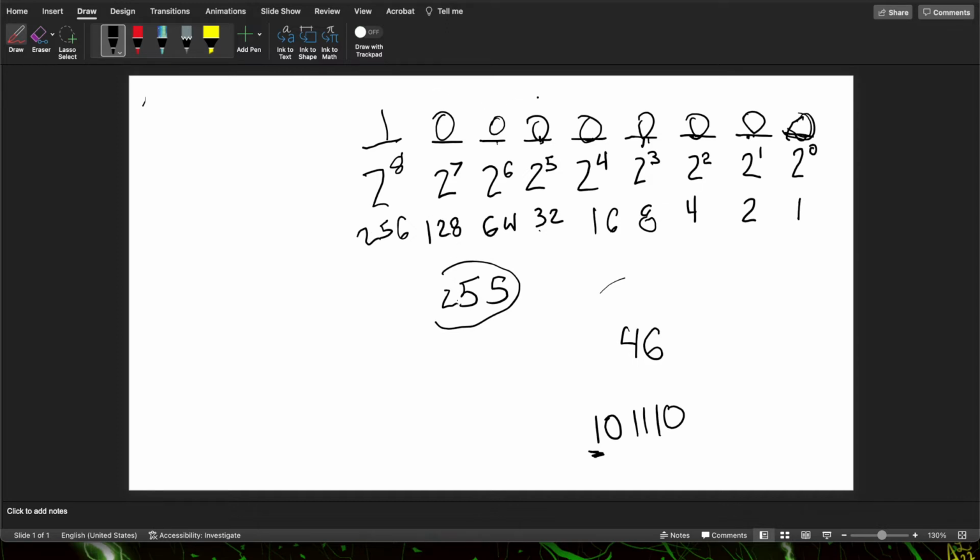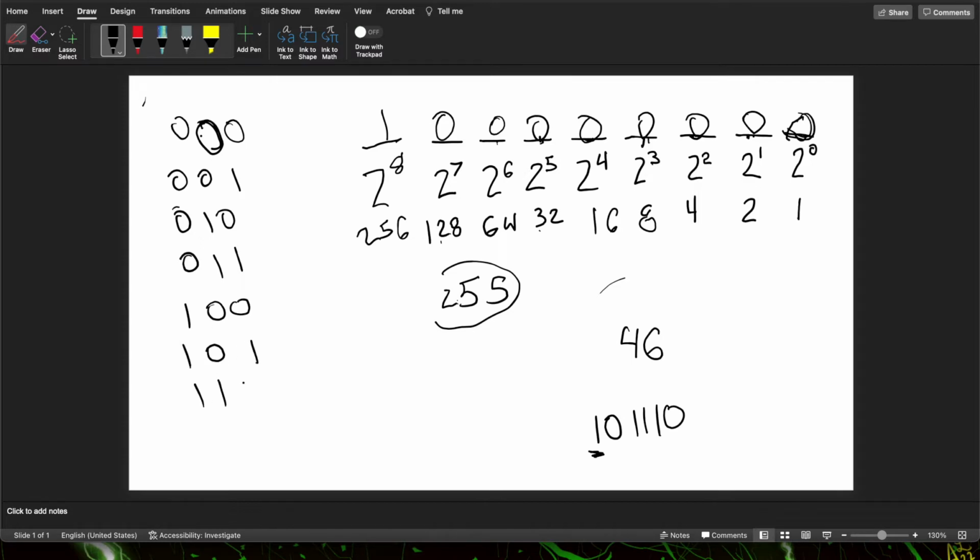So if we turned on all 8 bits on the right side there, we would get 255, and if we turn them all off and turn the next bit on, we'll have 256. The reason for this is because of how binary counts. If we have 0, 0, 0, 0, the next number would be 0, 0, 0, 1, then 0, 1, 0, then 0, 1, 1, then 1, 0, 0, 1, 0, 1, 1, 1, 0, and then 1, 1, 1. So as you grow, you'll see we had them all off first. We turn the furthest right one on.